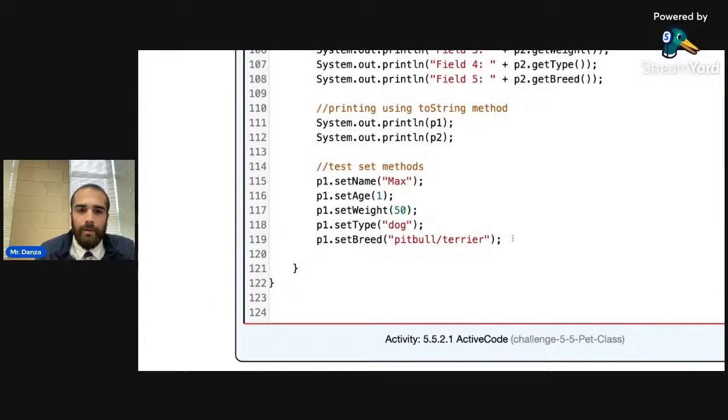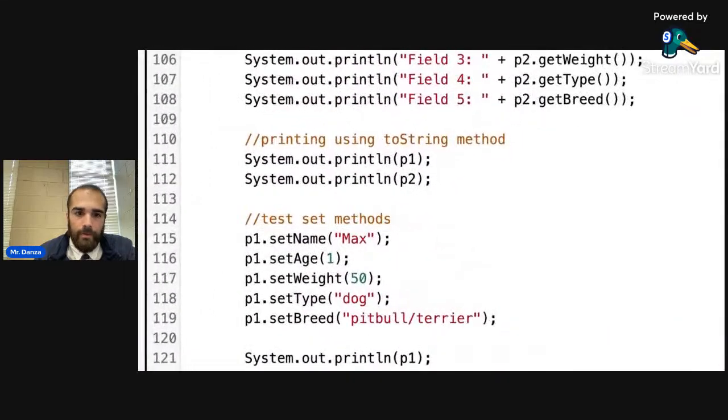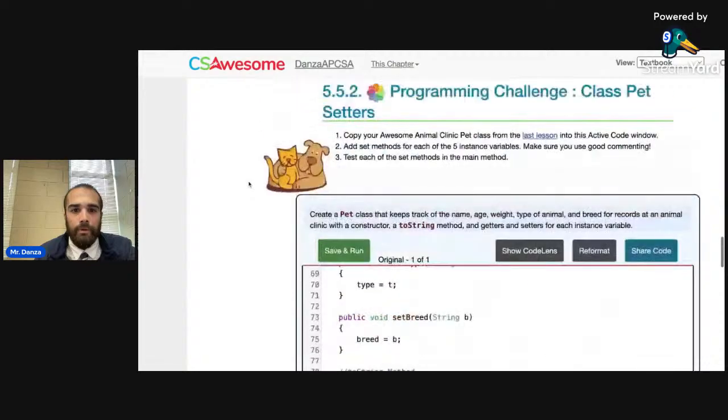But then to see if it worked, I'm just going to print out P1 all over again. All right. So I'm able to change things outside of the class, which is important.